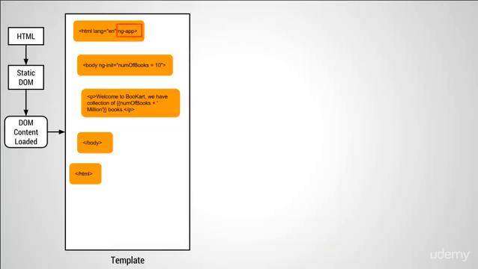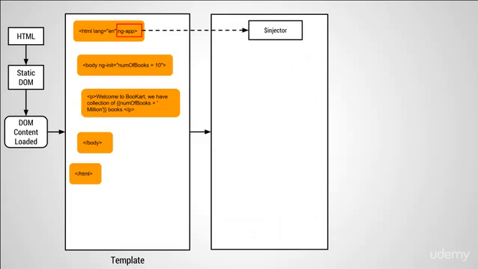So when the DOM is loaded, the AngularJS script file looks for the ng-app directive. AngularJS creates the injector object, which is responsible for creating and injecting dependencies. I'll explain dependency injection in more detail later. The injector will then create the root scope object, where we can keep our model values. The model is responsible for containing the data of our application.